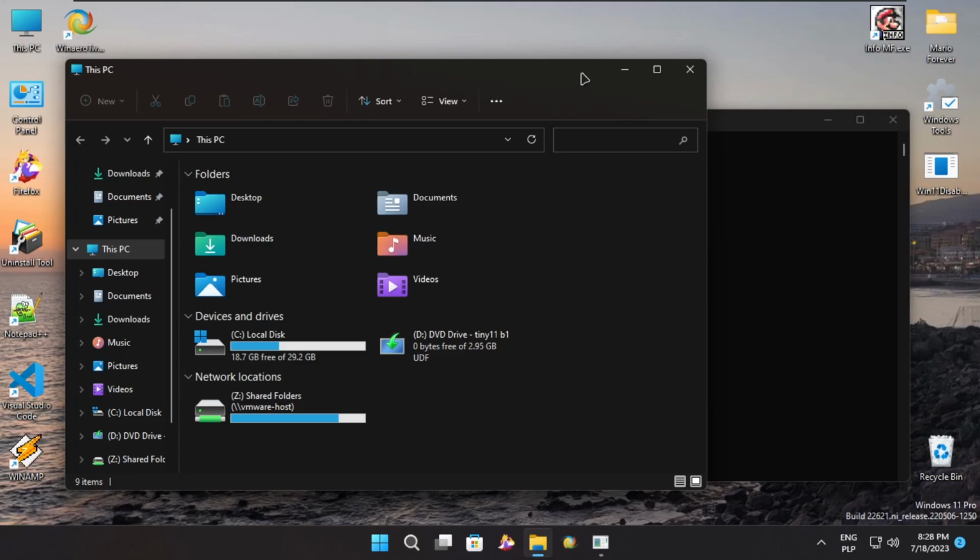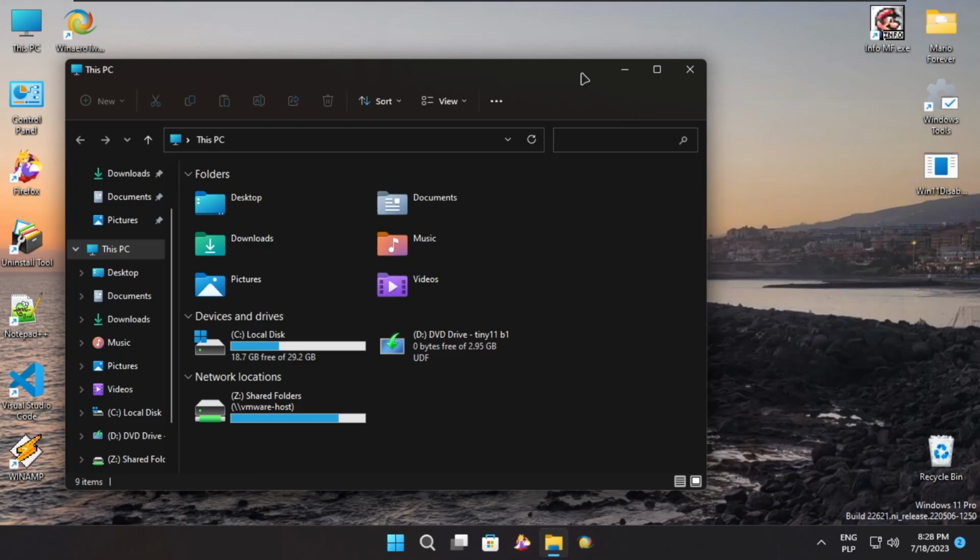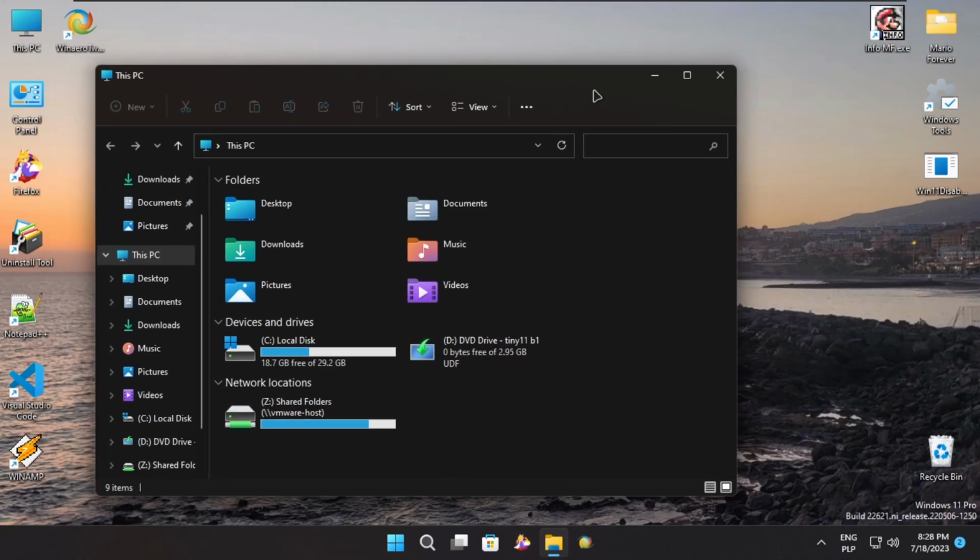It's on GitHub, so open the link in the description. The source code is open, so you can check that and see by yourself if you don't trust this. But yeah, this is a really easy and simple way to do it. Yay.